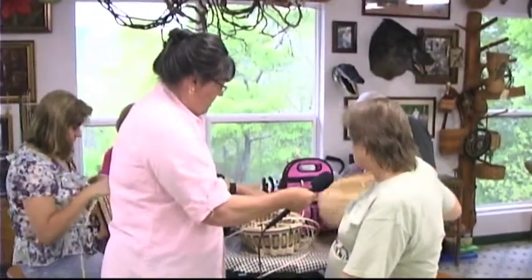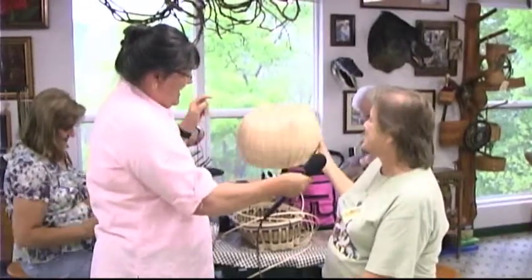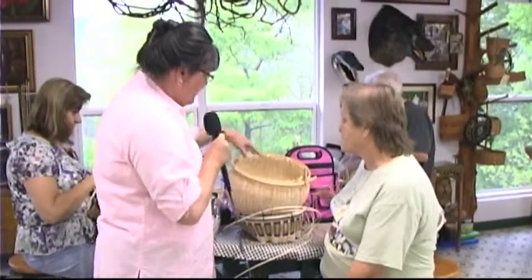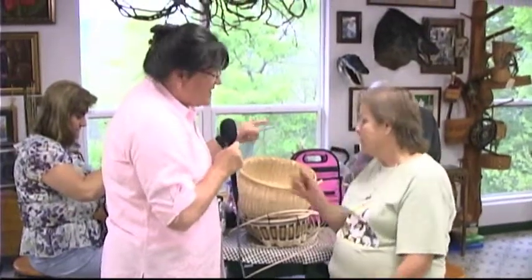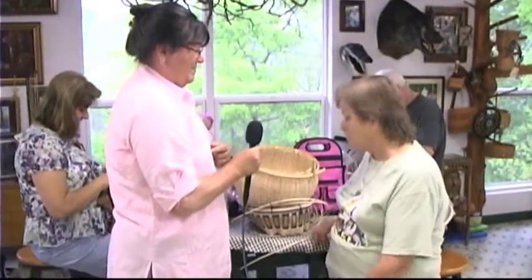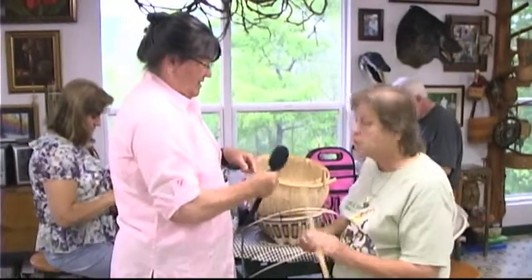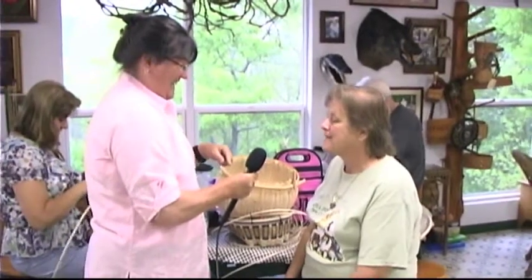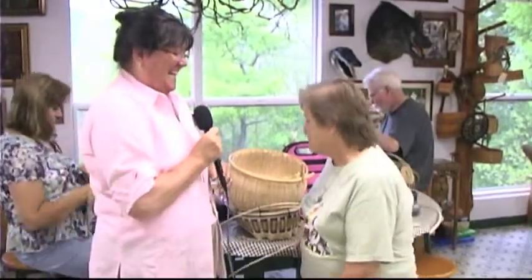How about this one? This one — I learned to do the cat's head. See the little cat? I've heard of this one. And when I finish with it, I'll probably use it to hold a plant in my living room. You put a plastic liner in? Yes. Cool. You were going to do something on a draw horse? Joan's going to let me use her draw horse to do my rims. We usually do it by hand and it takes a long time. Her husband built her a draw horse, which I've asked my husband to make one for me. He's so busy though, I don't know if he'll get that done. So she's going to show me now if you'd like to watch.